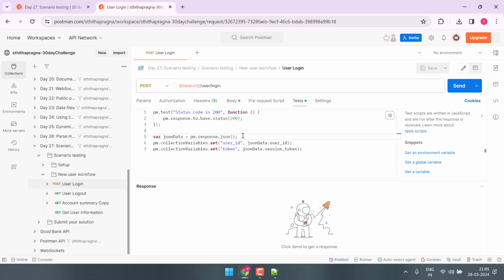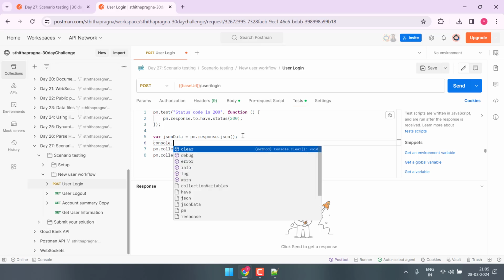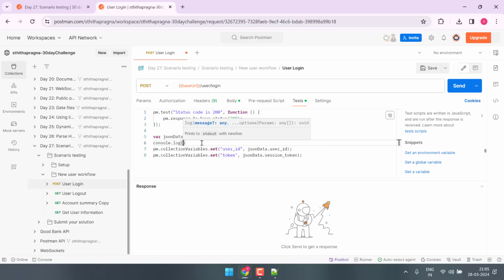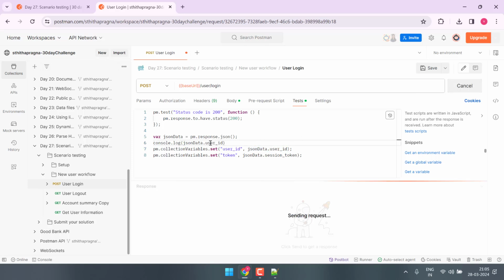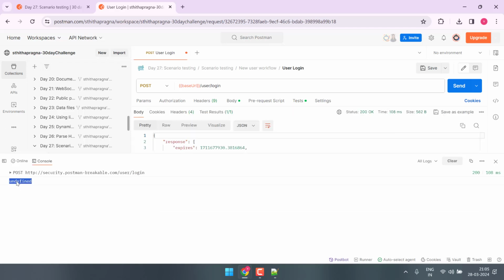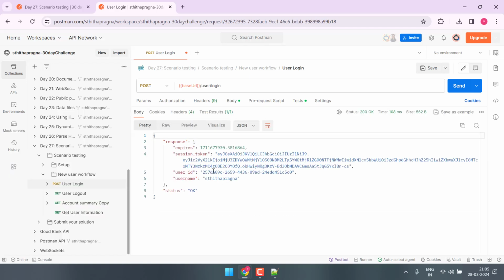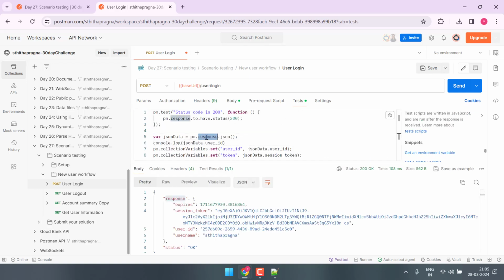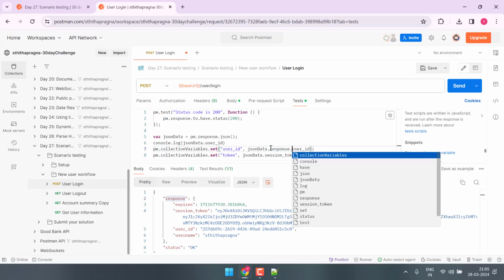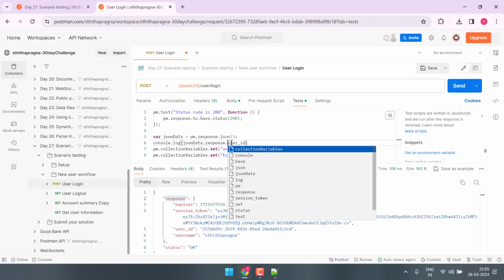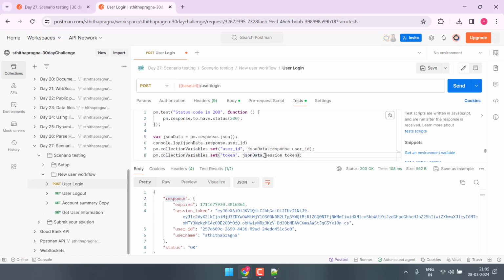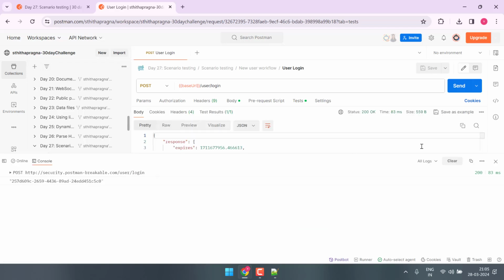First of all, let me try to print this and see if they are even printing. Console.log. I think printing one should be good enough. Okay, let's go here. Okay, it's undefined, it's not printing. I told you. I think it's under response. That's why it is not showing. So let's add another response here. And now let's save it, run it, view it. Okay, now it is showing.